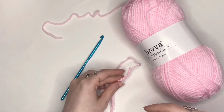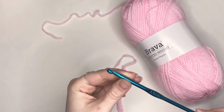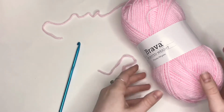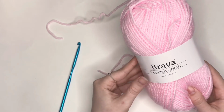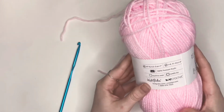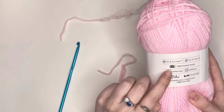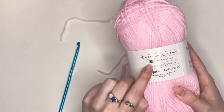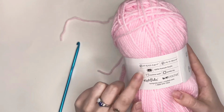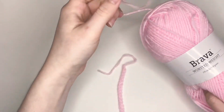And today what I'll be using and what you'll need to create this same thing is a crochet hook. You can use any size, but I am using a 5mm crochet hook today, and also some yarn. I'm using worsted weight yarn, the Brava brand from We Crochet. This is in the color blush, and by worsted I mean that it is a medium 4-weight yarn, and you can tell this by looking for this little symbol on your ball of yarn. It is a small little 4 on a skein of yarn. And you should be able to find that on the back of any skein of yarn. All right, so let's get started.